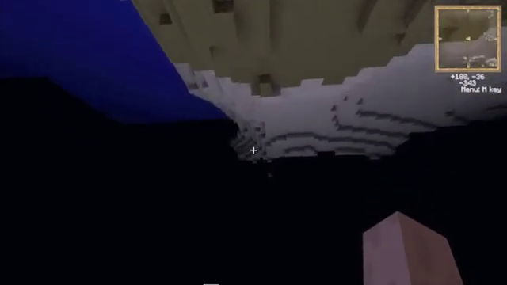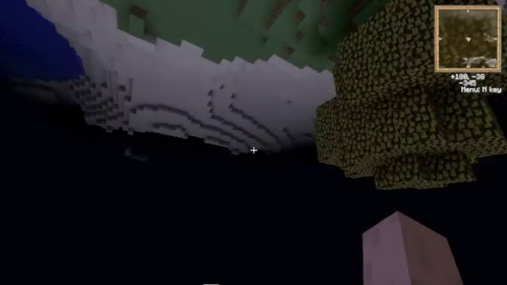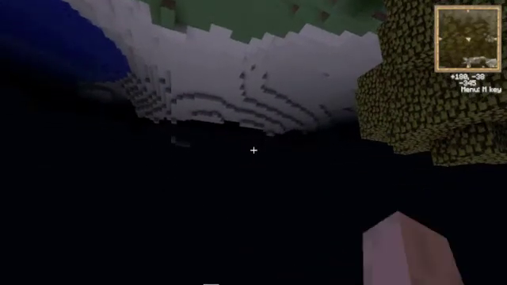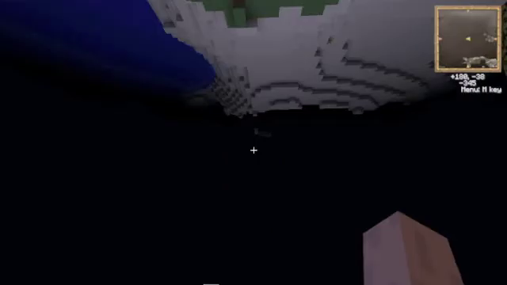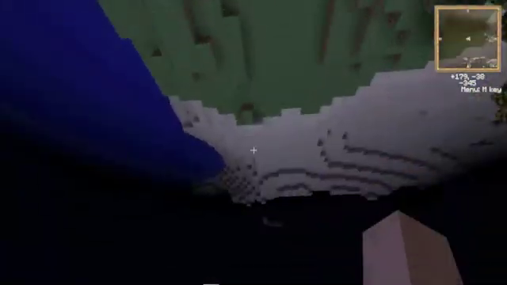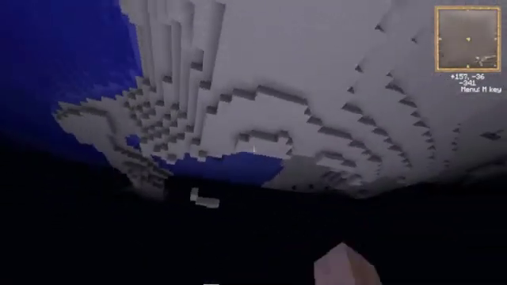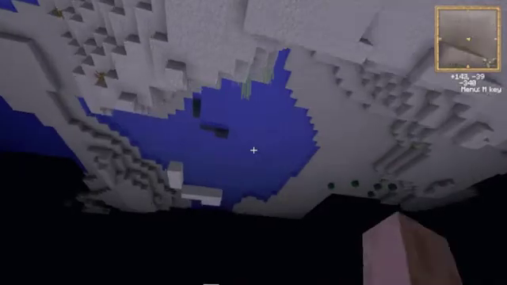Something went wrong with my skin, so I'm just going to cut to where it's fixed. Alright, so I'm back, and I tried several things, and my skin is still Steve. It's some sort of bug or something. It didn't happen before, but yeah. So as you can see, we're actually in the inverted world now.